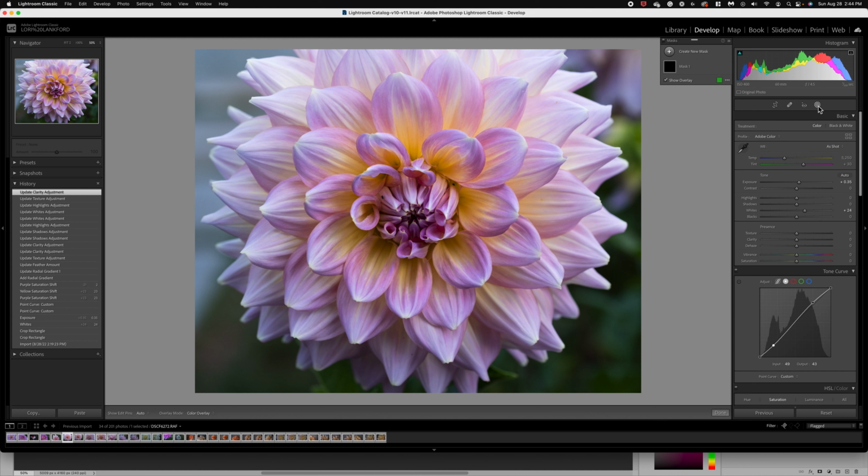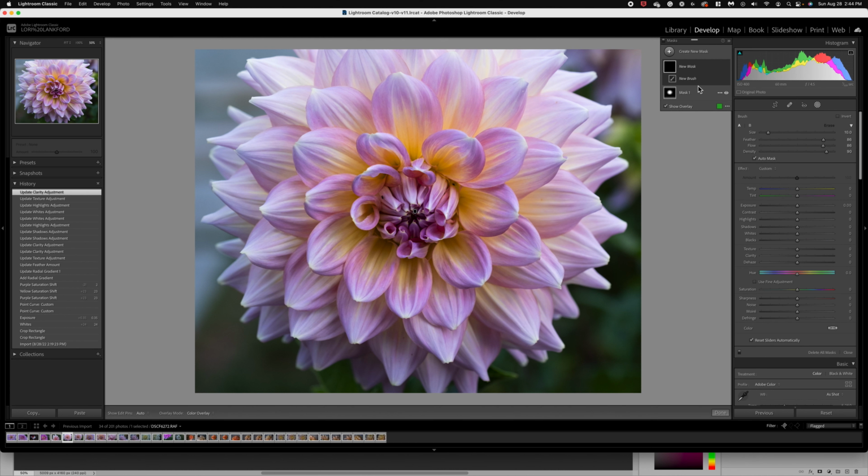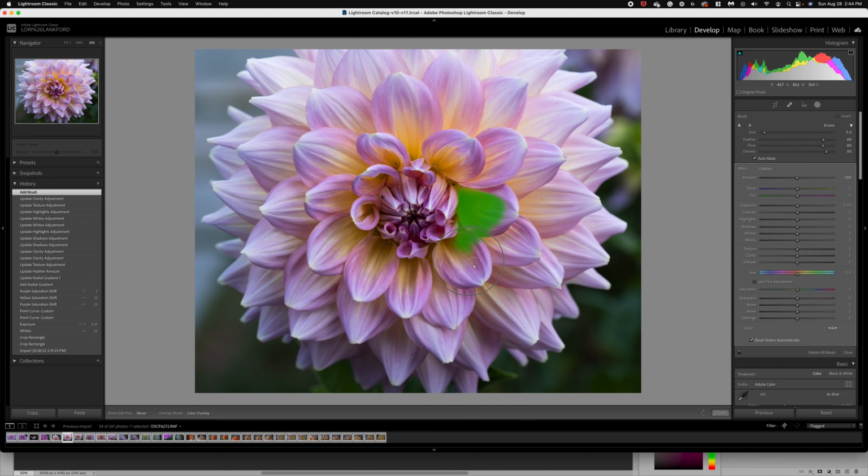Now you can also use the mask tools and create another mask, and you can even use the brush. So if there was a particular part of your image that you wanted to enhance, you could just use the brush and really mask and bring in and add more detail somewhere that you want. Now you can also use the sharpening tool.